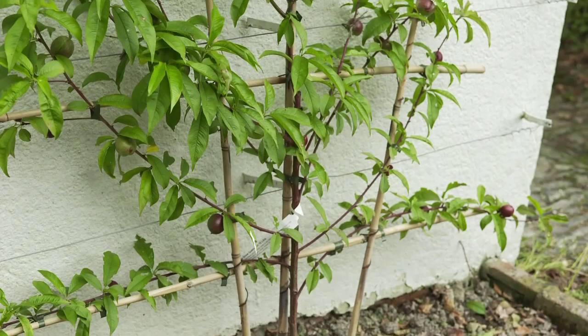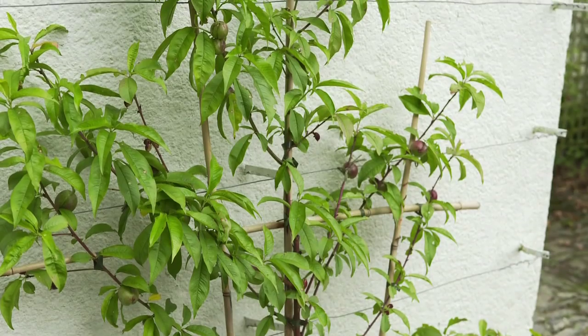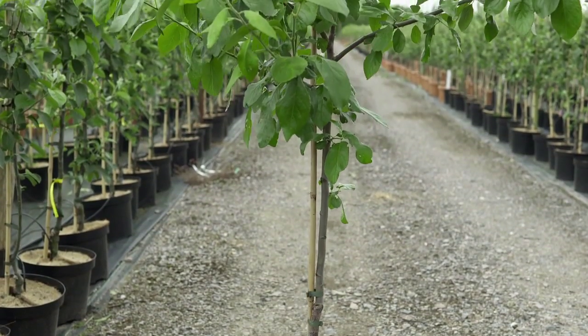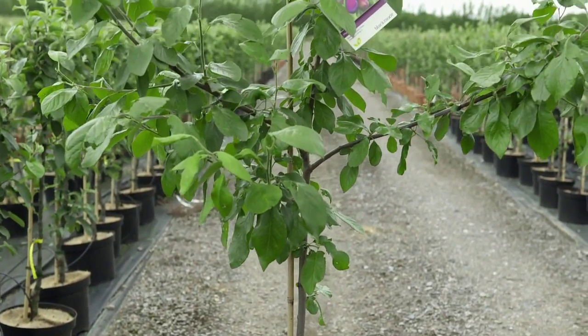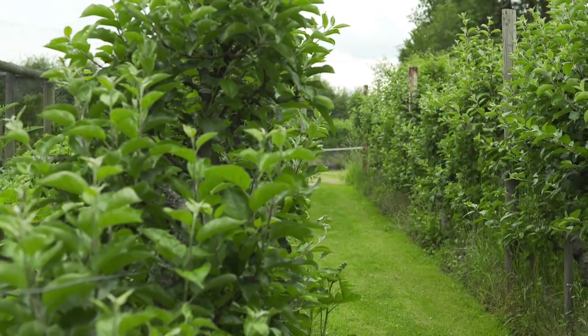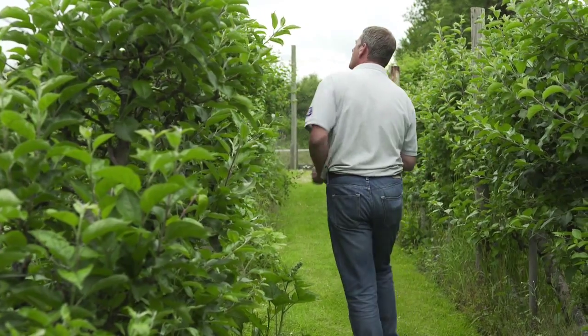The shape of the tree you select is very important. If you wanted to plant it against a wall or a fence, then you would need to choose the espalier or fan-trained shape. If it's a bush-shaped tree that you want freestanding in your garden, then it's either a one-year-old maiden that you can train into a bush-shaped tree, or already a two-year-old tree that has already been trained into that shape. If you were wanting to put trees close together, then select the cordon fruit trees as these can be planted as close as two feet apart.